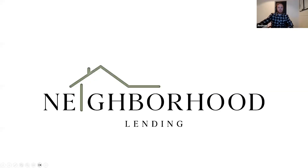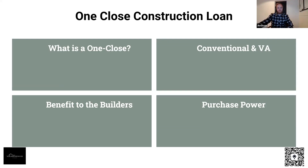The benefit to the builder is that the builder doesn't have to finance the project — the client gets approved for the loan, and the lender gives the builder draws in different segments of the project. There can be up to five draws. The first draw covers pulling permits, getting blueprints, and starting the foundation. The second draw covers the lumber package, framing, putting the roof on, and drywalling. The third draw could cover drywall, flooring, cabinets, and the kitchen. Each step of the project corresponds to a draw so the builder can complete the next phase.